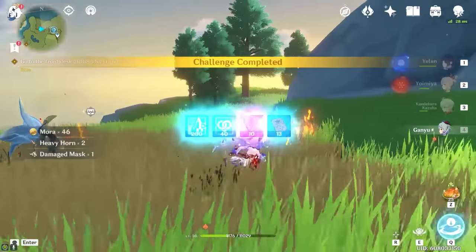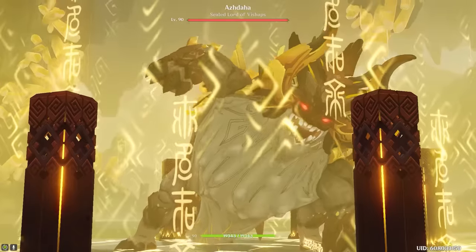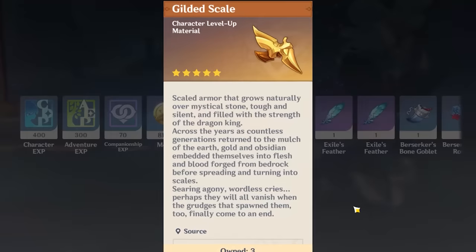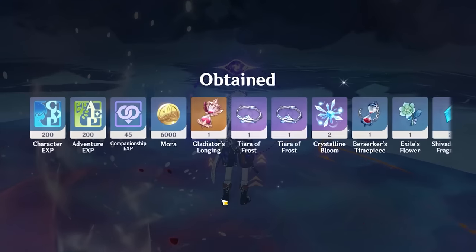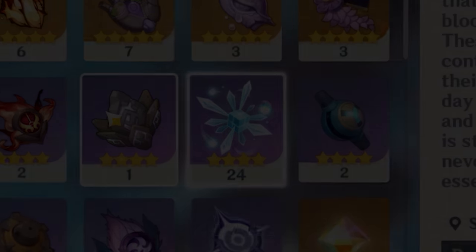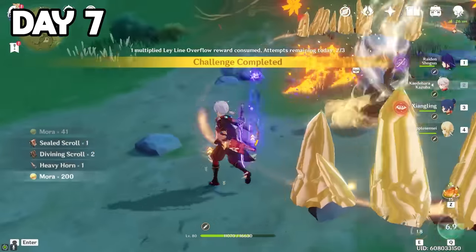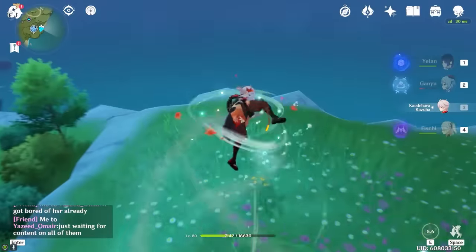So for the first part of day 6, I used all of the 3 claims. After I did Leylines, I challenged Azdaha once again, but I didn't get the right drop nor a dream solvent. For the second part, I used all my resin and continued on the essential materials. After today's run, we now have 24 drops out of 46. For the next few days, this is what the daily routine looked like: the Leylines event into essential materials and a little bit of dandelion farming.